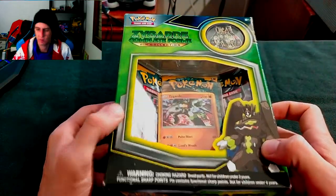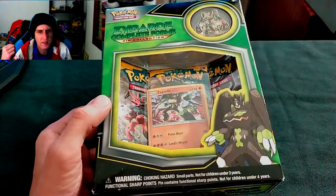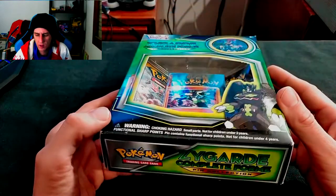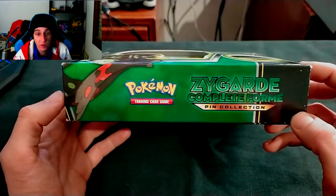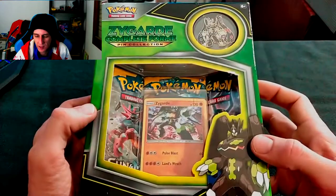What's up guys, Papi's back with another Pokemon video. Today is another pin box that I got here. It's actually the same one - about the same day that I bought the Topu Koko one. That one just arrived today for some reason; they didn't arrive at the same time even though I did order both of them on the same day. So yeah, we're gonna open this guy.